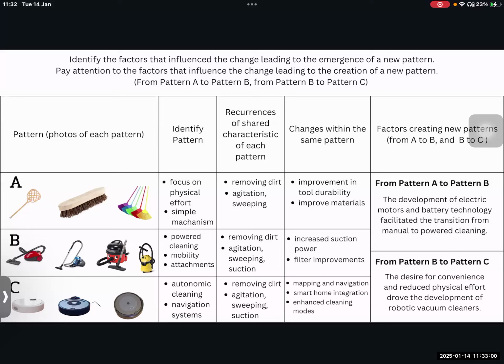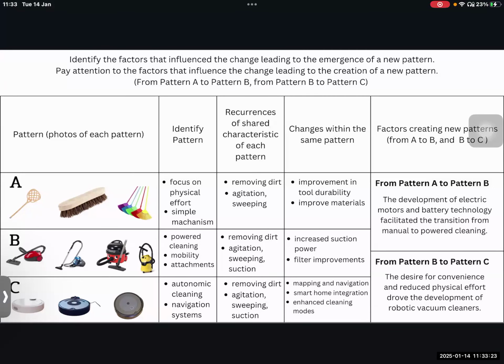Maybe the first one can clean spider web on the top, but then the second one you could clean your clothes or cloths that you have. Then the third one you clean the floor. There could be small changes within this pattern as well.